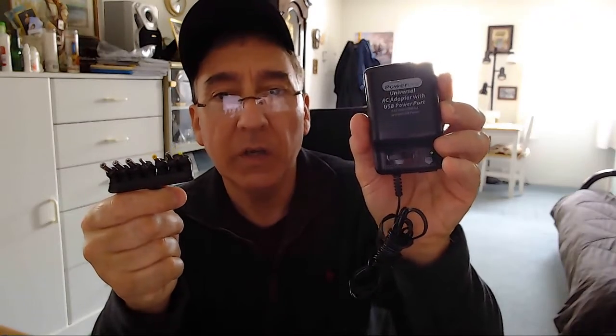What I do is when I buy electronic things — such as portable CD players or portable radios — I picked up one of these universal adapters and they have different attachments on them. This one has a built-in USB on it, which is nice to have. I like the idea that you have different adapters to test different products. If you have a lot of electronics laying around the house and you don't want to buy multiple adapters, you might want to consider getting one of these universal ones.